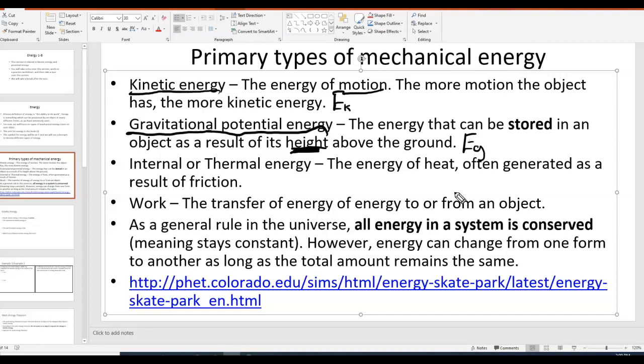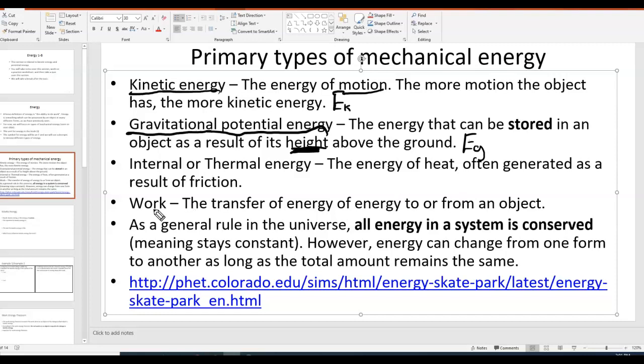And now you're not going to see this in too many problems right now, but there's also thermal energy, or what you call heat, which you typically see when you have problems involving friction. Okay, so we're not going to see a ton of problems involving friction, but just know in situations where you do have friction, the energy it produces is heat. Okay, so that's why, for example, if you're driving along and you slam on your brakes, friction makes your car stop moving, but your tires get really hot because of all that thermal energy, because of that heat. And that's why if you stop fast enough, you can actually smell the rubber in your tires burning.